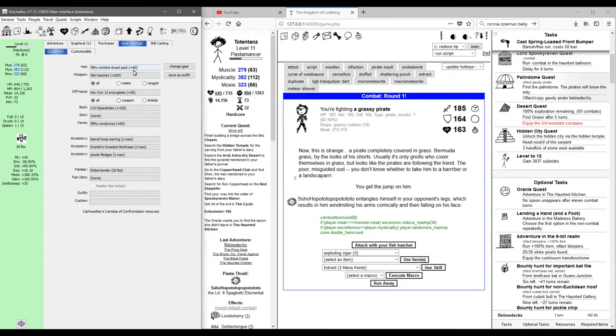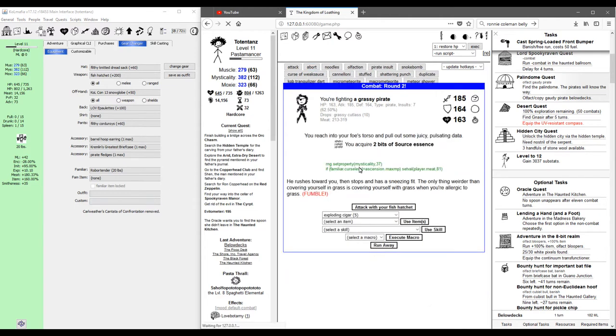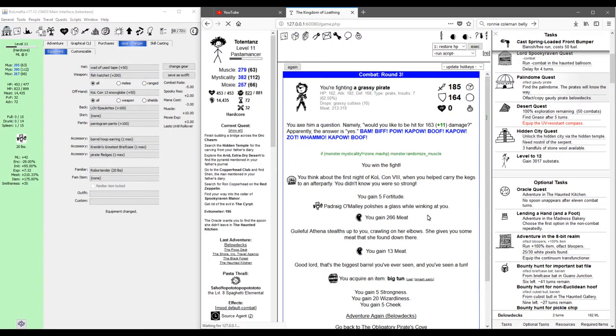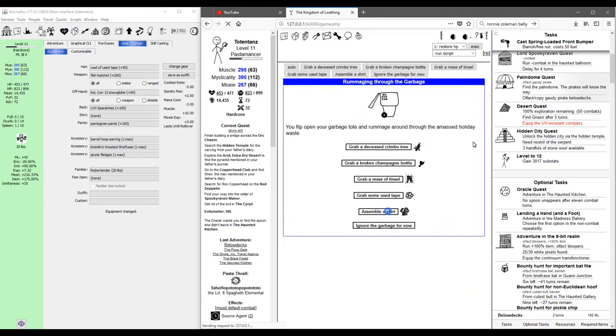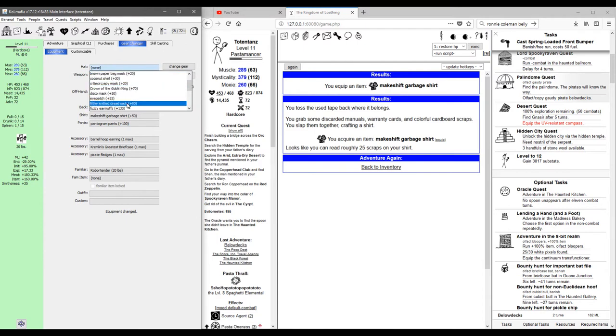Why do we look like a hippie? I did not put the hippie outfit on. Seems like that happened yesterday, too. Must be switching it when it's doing a mood, and I'm just not noticing. Okay, well, you know what? While we're in here, just to make sure that I don't forget about it, I'm going to put the garbage shirt back on. And we'll do some fuzzy earmuffs.